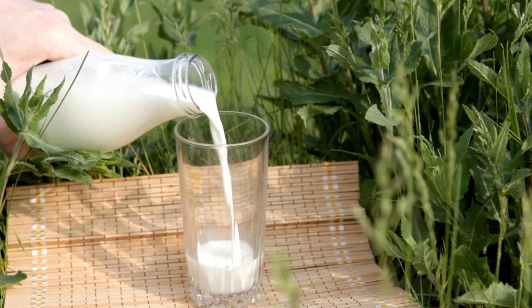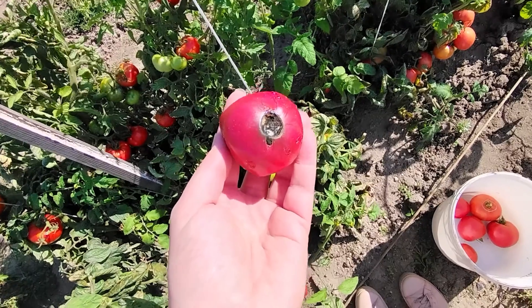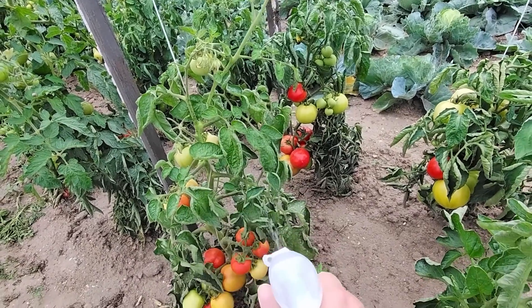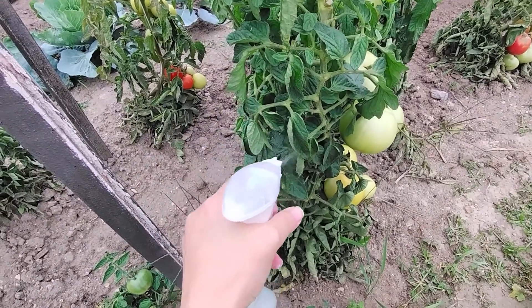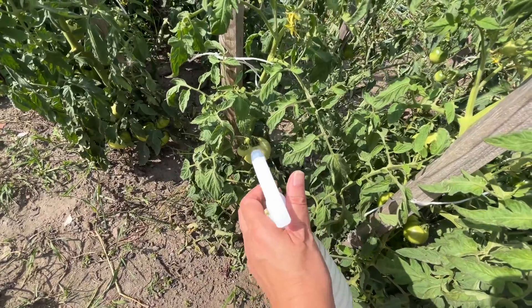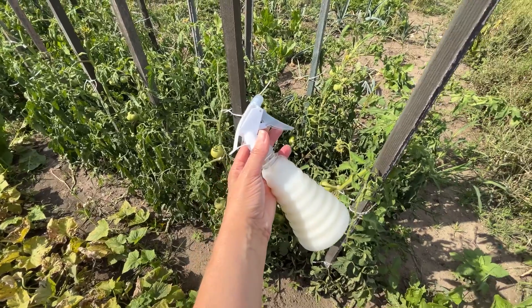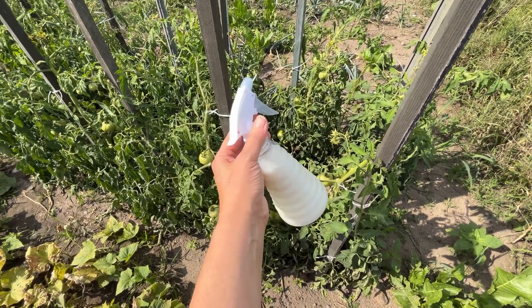This means that milk also helps protect crops from insects that can damage your yield. To prepare a preventive spray, use a glass of milk for about 2 liters of water. If you want to prepare more, pour a whole liter of milk into 9 liters of water. If the tomatoes or cucumbers are already diseased, use a higher concentration. Use a sprayer to apply the mixture to tomatoes, cucumbers, and even peppers or potatoes. Milk leaves a protective layer on the plants, preventing various pathogens from penetrating. This spray should be applied regularly, several times during the season. The best milk for spraying is raw milk, which also has additional nutritional benefits for the plants.